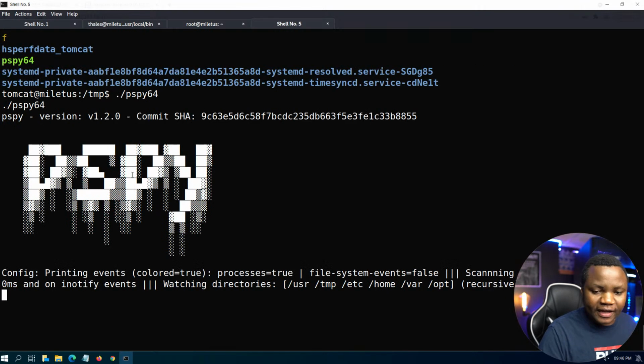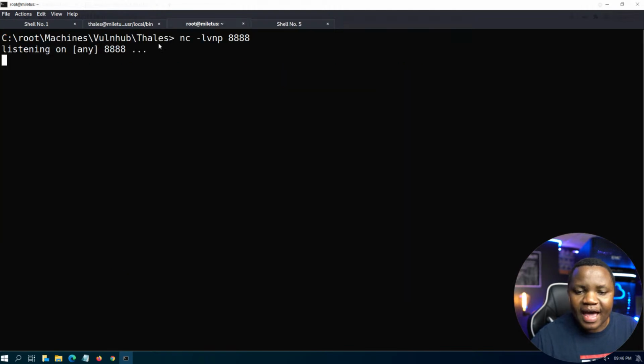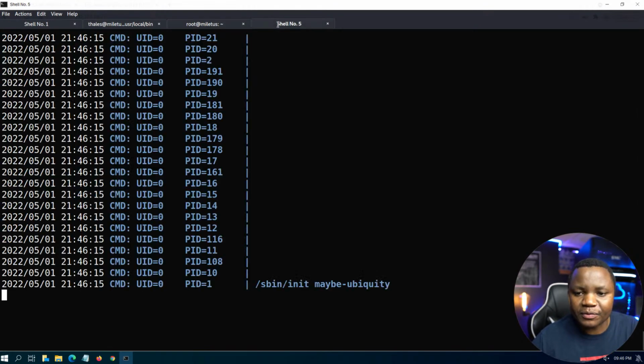So we should be able to see the cron job running in the background from this process snooping tool that we're using. And then, yeah, I ended up not replacing the file. I'm hoping it should execute 8088, but I'm snooping right now.